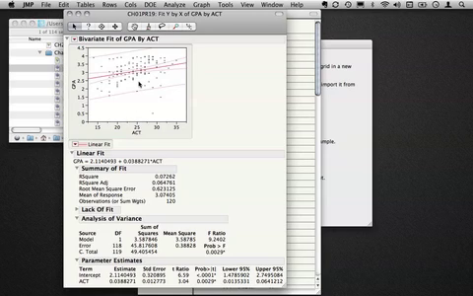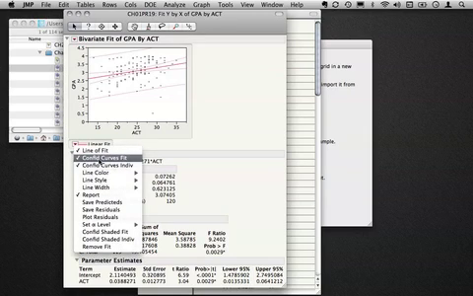So, of course, this is the difference: if somebody has a score of 25 on the ACT and we want to know what that actual person might have as a GPA, that would be the confidence interval for an individual. If instead we're trying to say, for all people who have ACT scores of 25, what is their GPA? That's the confidence interval for just the mean response, or that first one, the confidence curves for a fit.